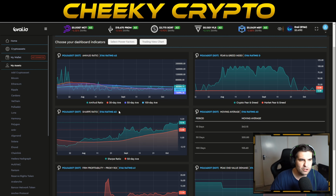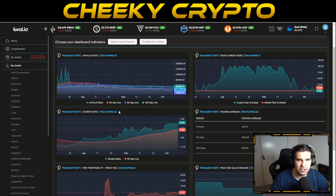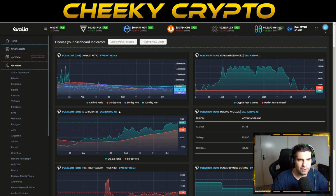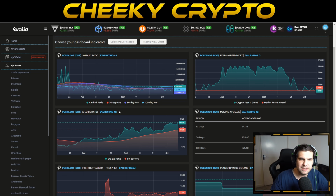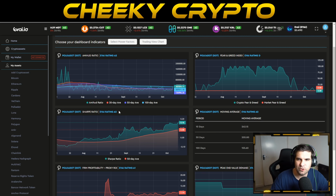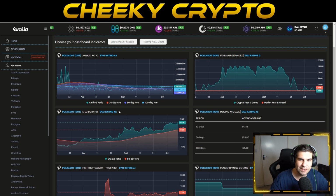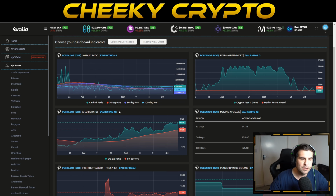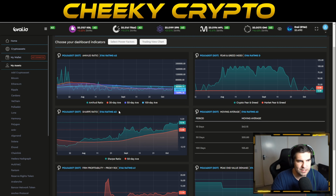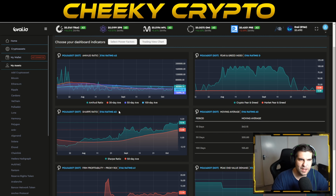Okay, so this is a key metric that's obviously well worth paying attention to, because you're going to want to know your tolerance to risk, and obviously this risk-reward ratio in the Sharpe ratio is going to be fantastic for you to understand whether or not holding Polkadot is actually looking pretty good or pretty bad. And this is, again, artificial intelligence led with machine learning, no human intervention whatsoever, and gets updated every 24 hours. So like I said, sign up, check it out, and you're going to be able to basically keep a daily eye on various different things like your risk-reward ratio, liquidity-based problems, profitability, moving averages, etc.